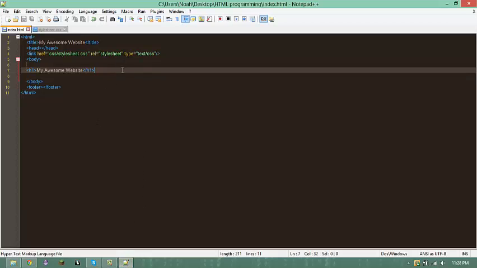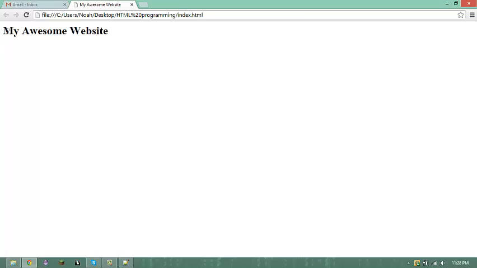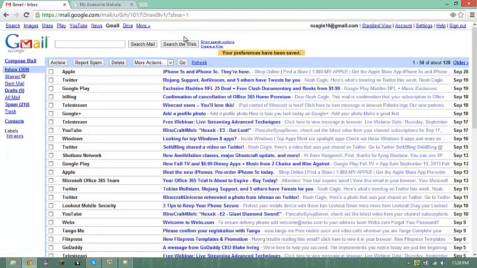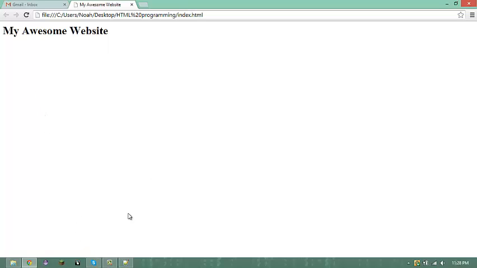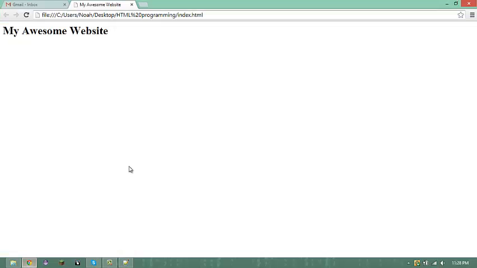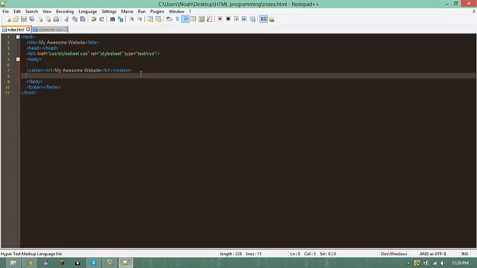Alright, so now what we'll do, well, you'll see that's actually floating off to the left. We don't really want that, because some of the stuff is floating off to the side, some things are maybe in the middle. So what we'll do is we'll center this right here to make it look pretty. So we'll just use the center tag. We'll encase this in the center tag. See? There we go. That's awesome.